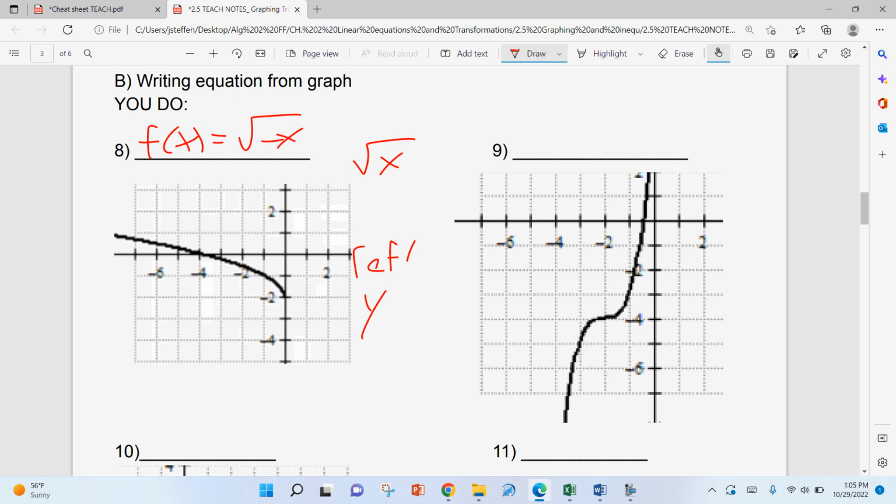So this next one is the x cubed shape, and it looks like we went, so this is that point in the middle. That's good to recognize. It looks like we went to the left 2, and down 1, 2, 3, 4. So we have parentheses, and if we go to the left, that means we're actually adding, and that's 2. Don't forget that third. And then we're going down 4, so minus 4. And again, technically, there should be an f of x. I'm not going to be nitpicky about that.